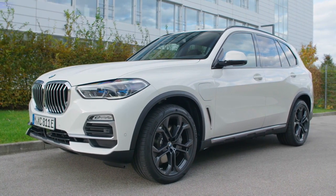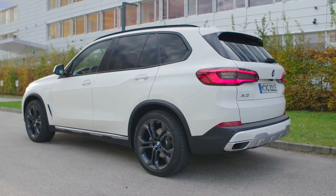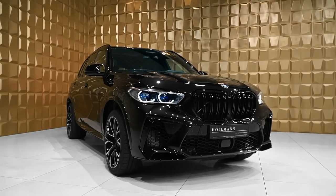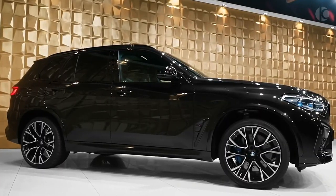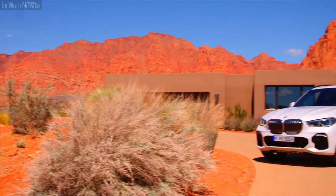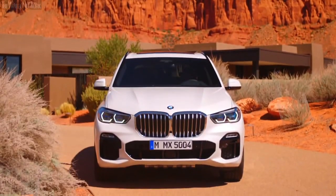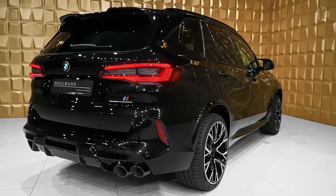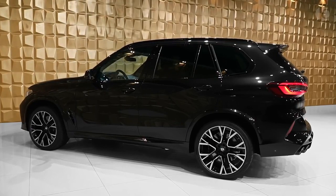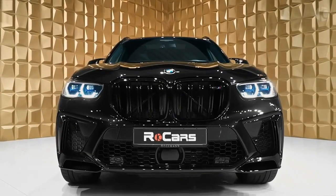In a market as saturated as the automotive world, making your vehicle stand out is quite a tough task, but BMW achieves that with the X5. The current design of the X5 has remained largely unchanged since the beginning of the fourth generation. With an elegant exterior but daunting size and road presence, the X5 is certainly a looker. The angles on the body aren't too sharp or too dull, treading the middle ground between powerful and luxurious looks perfectly. The rims offered on the X5 are some of the most beautiful on the market, and any BMW vehicle that doesn't come with the oversized kidney grilles is one we're thankful for.